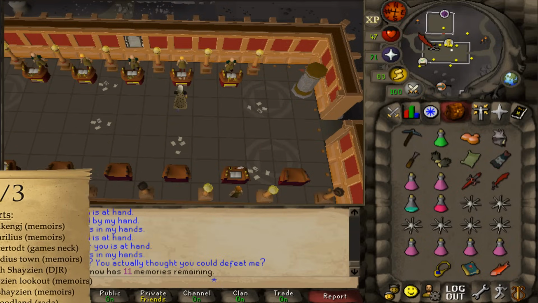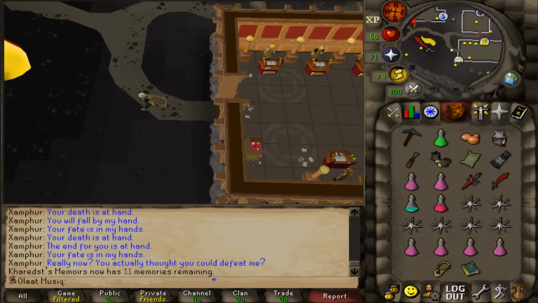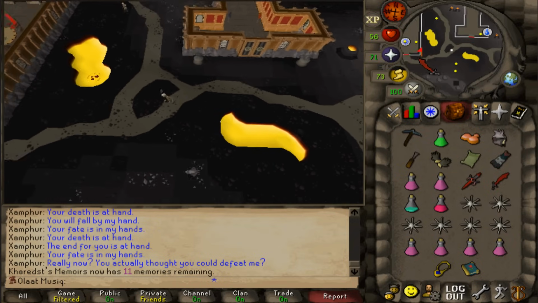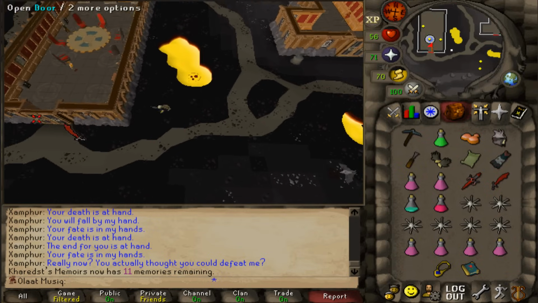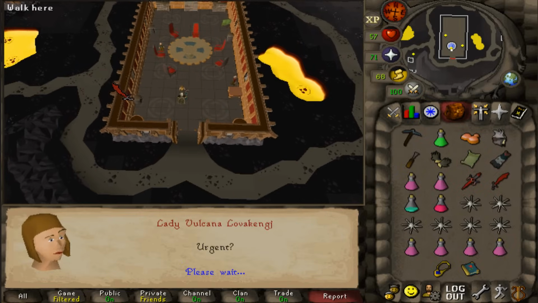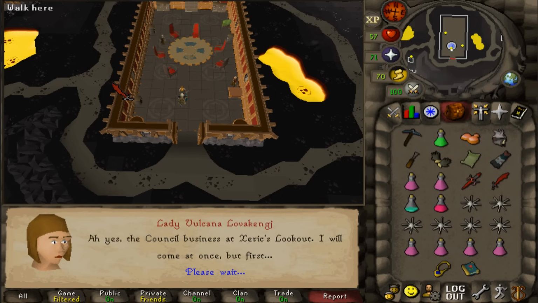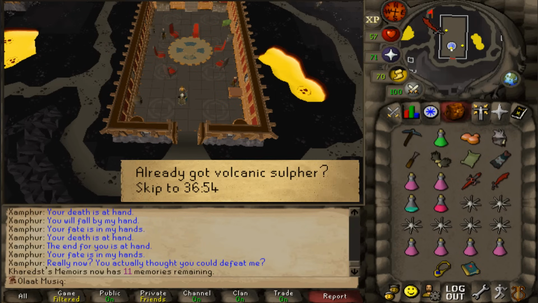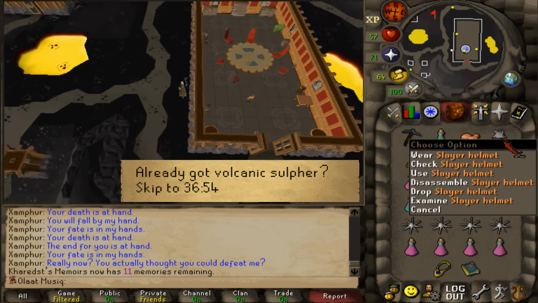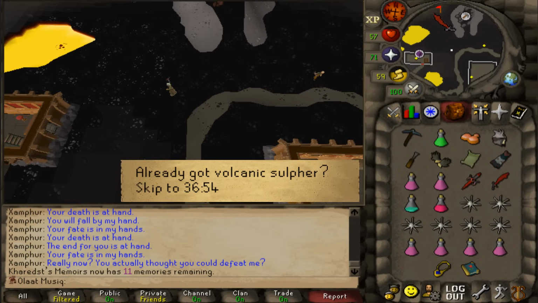Right, once you are ready for the next part, let's continue running west to the quest start of the Forsaken Tower, which is just west of the bank. Just west of the bank, let's open the door and talk to Lady Lovakengj. After speaking to her, I'm gonna be running north-northwest to the Volcanic Sulfur Mine to grab myself one Volcanic Sulfur. Therefore, you must have a pickaxe and a face mask. If you already have Volcanic Sulfur in your inventory, then you can skip this part.